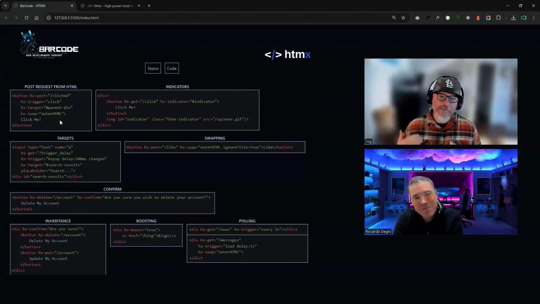That's a lot like the href attribute, or a combination of the action and method attributes in a form. And then hx-trigger, another generalization that HTMX provides, says I want you to do this on the click event. That event could be something else like mouseover. Any event that's available in your web page can trigger a request. Now, by default, a button's default action is click.